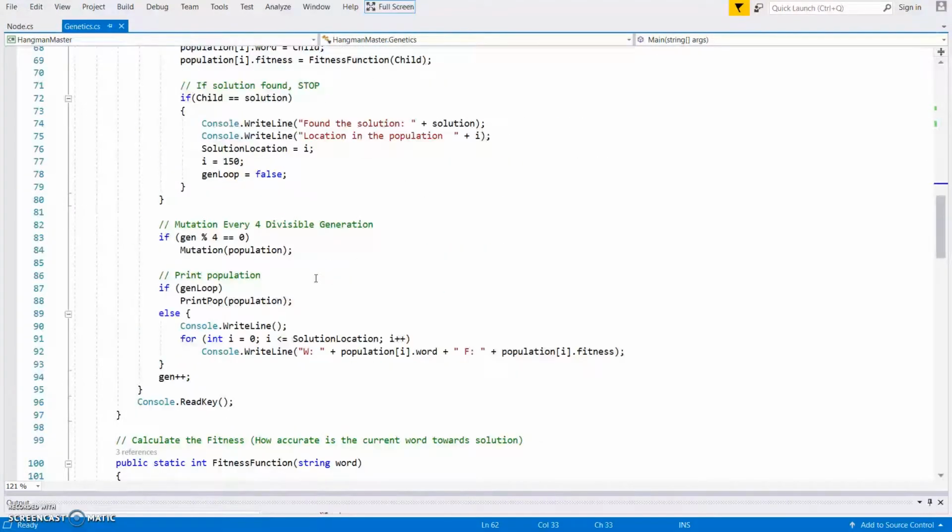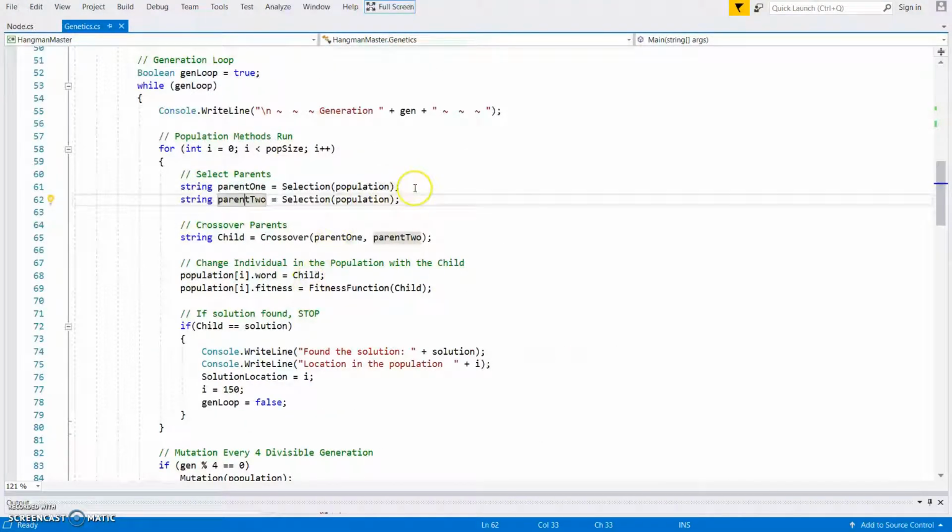So this is what the selection does. Really, it takes 1/4 of the whole population, finds the best, and returns that, and it takes again 1/4 of the whole population, finds the best, and returns that. So this is really aimed at finding the best out of randomly picked individuals.